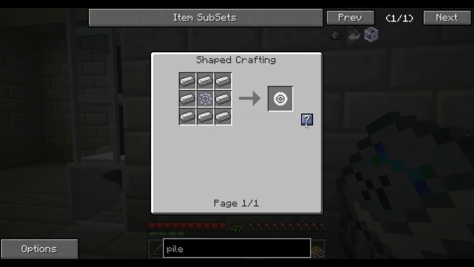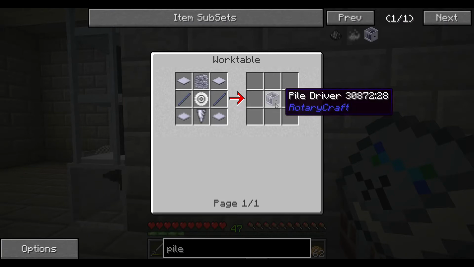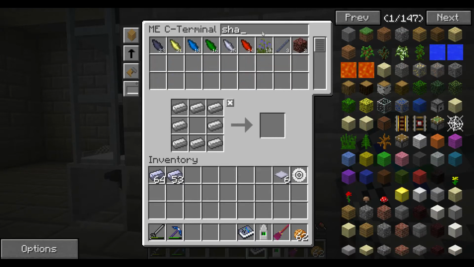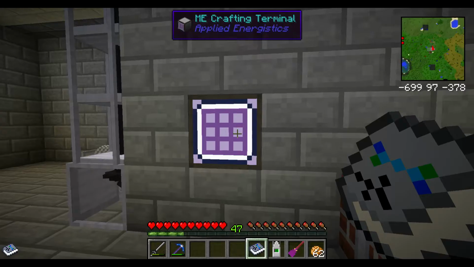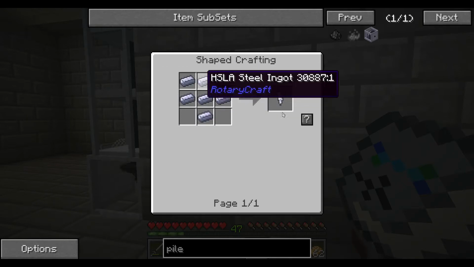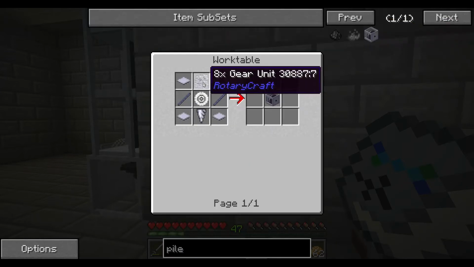So the first thing that I want is the flywheel, since I do have a couple of gears. So we have the flywheel, and let me see if we have any base panels and shaft units. I do have a couple of base panels, so we don't have to worry about making those. And I have 3 shaft units, and I'm just gonna put, yeah, that's fine. So if we go back to the pile driver, we have the shaft units and the base panels, so the only thing that we really need is the drill, which I have all the steel in my inventory here. So 1 drill and 8 times gear unit.